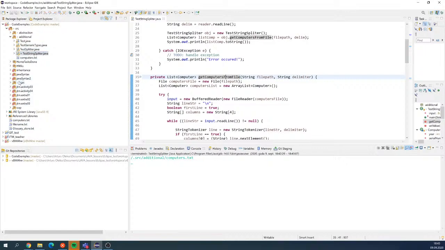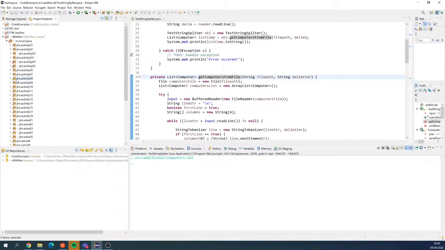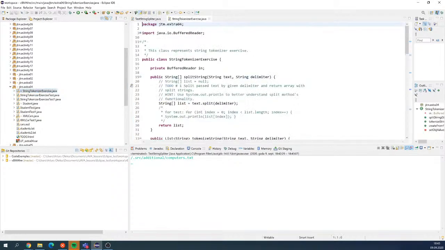So yeah, the idea from the homework was that, okay, one thing. From the homework, most of you did it correctly with the string tokenizer exercise.